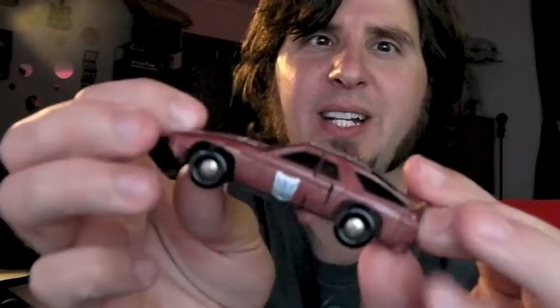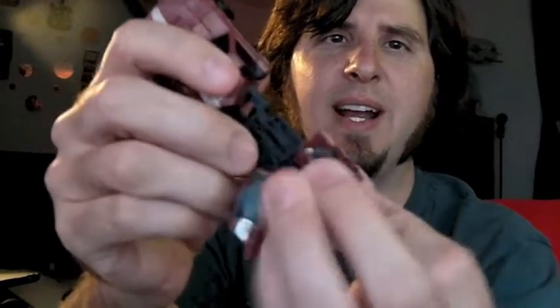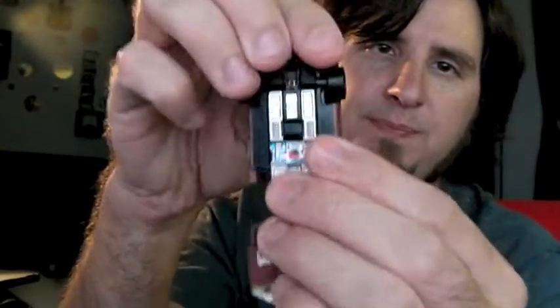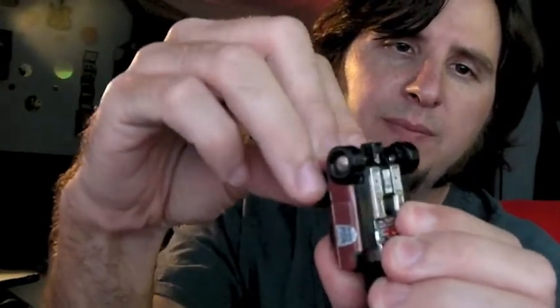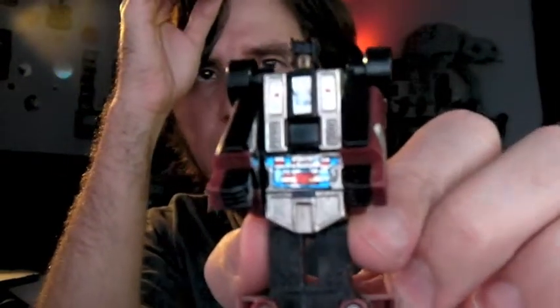Moving on to the Porsche. Dead End. Don't ask me why they chose these colors. I have yet to figure that one out. But who cares? It's Dead End. It's Generation 1. Simple transformation on this guy. Pull his legs down. Split them apart. Ah, it's a little floppy. Push his legs back up. And you'll take his hood, kind of push it back, and his hands forward, and there you go. And there's Dead End.